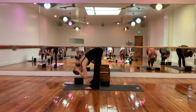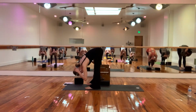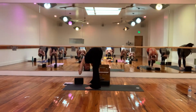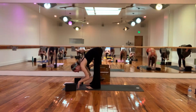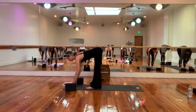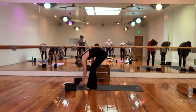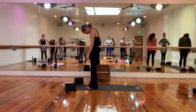Move with breath here, always placing focus, awareness on the breath first and foremost. The postures come secondary. Take an inhale to sway slowly back through center, and then release your hands to the earth. We'll take a halfway lift, hands to shins, and then exhale, release right back into your forward fold. We'll rise all the way to standing with a big bend in your knees. Slowly come up. Let your head be heavy, your head, neck, and chest coming up soft.